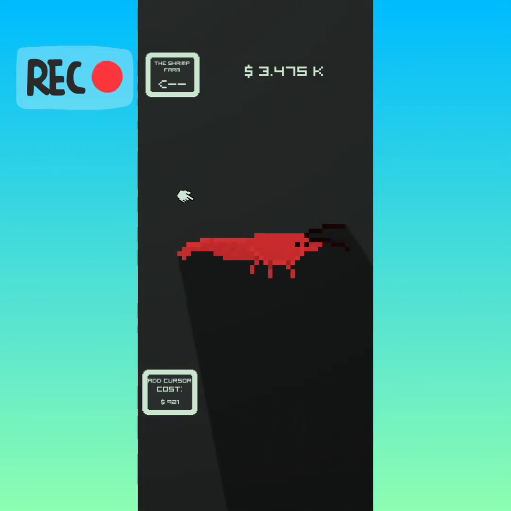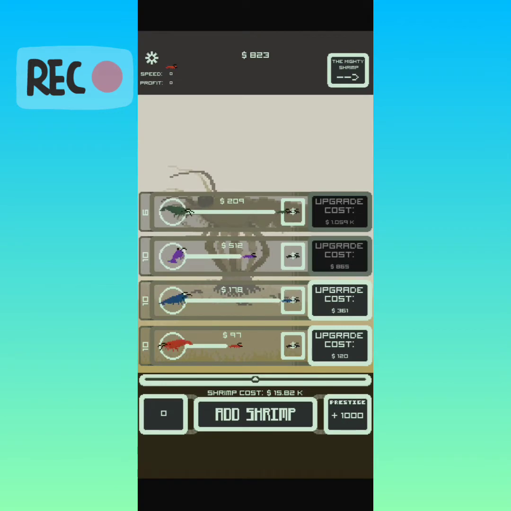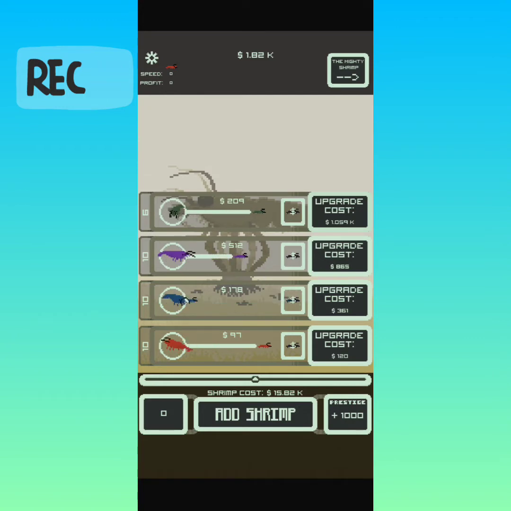Anyway, see you soon. By soon, I mean like 2 seconds. Oh, sorry. I thought I unpaused it. Anyway, I just bought the new shrimp and leveled it up to level 6. Didn't really miss much. So, yeah. Also, my speed and profit are 0. I just noticed that and I have no idea what it does. And I won't do math to how much I get now. It's too much.